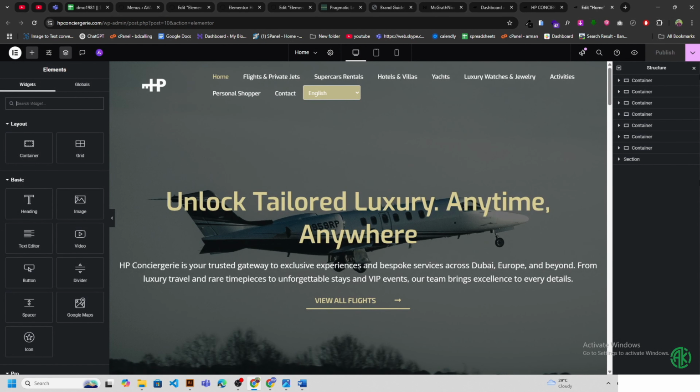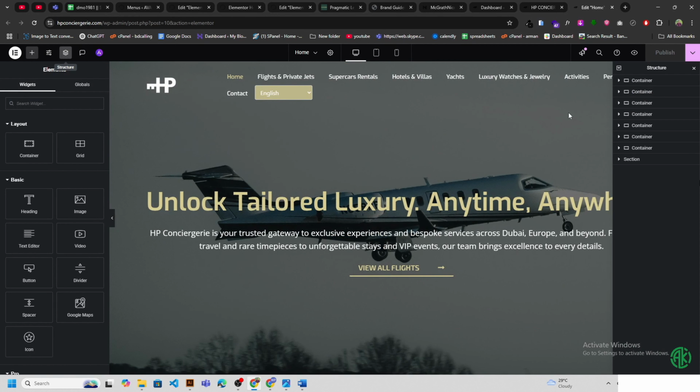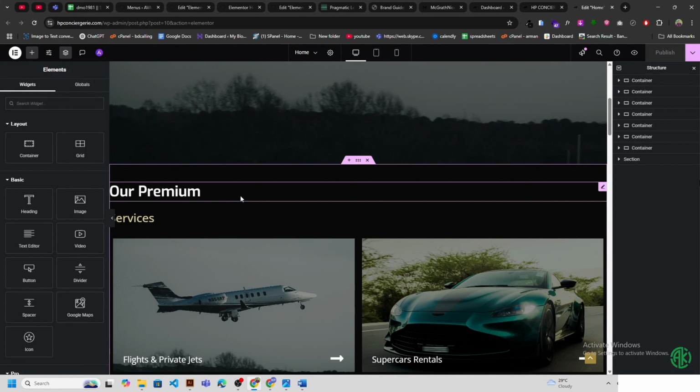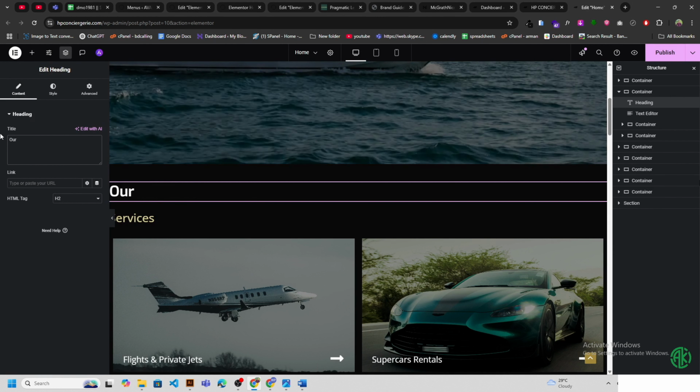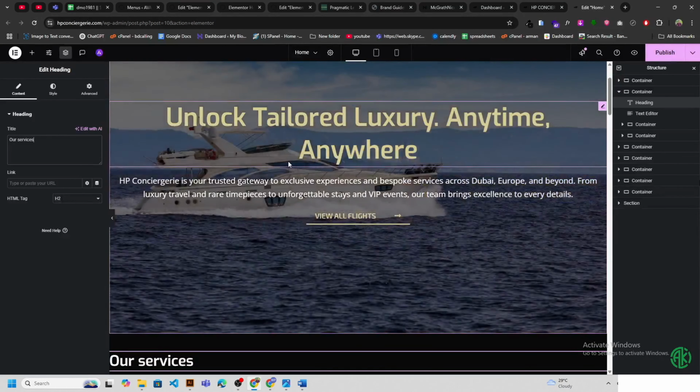Now you can see, you can select this structure, and I want to change this our premium to something like that. I just select this one like our services.